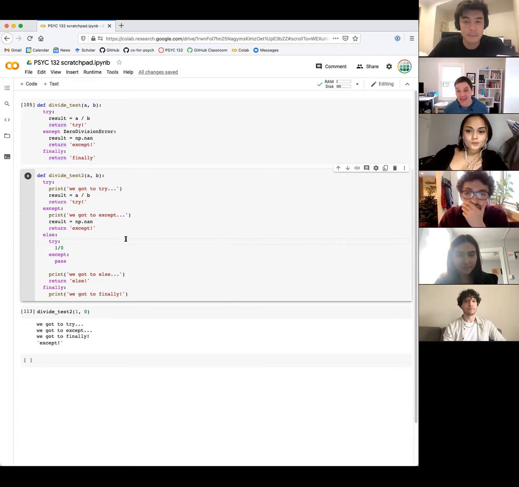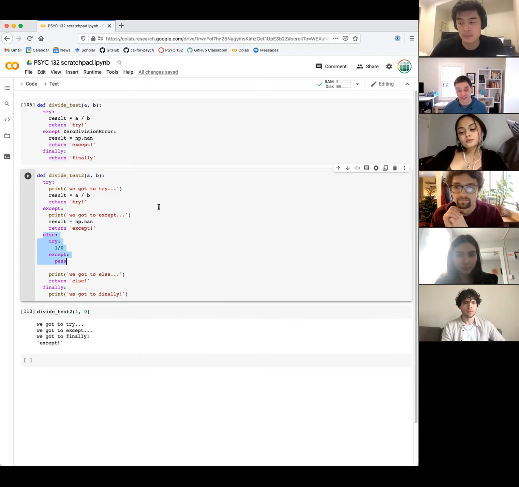To be honest, I don't remember off the top of my head ever using the else component of these statements, but you can use them if you so desire, if you think of a use case. But try, except, finally are definitely useful.